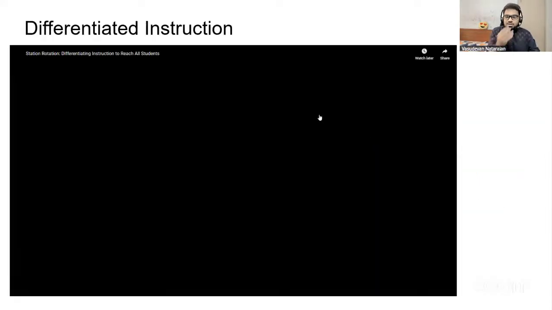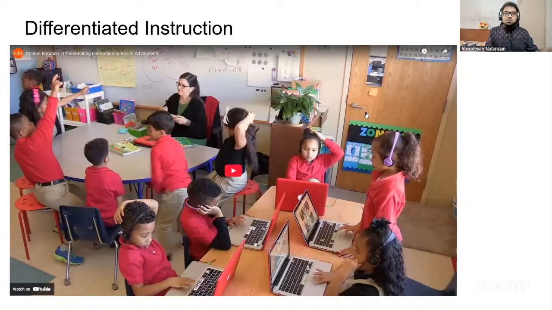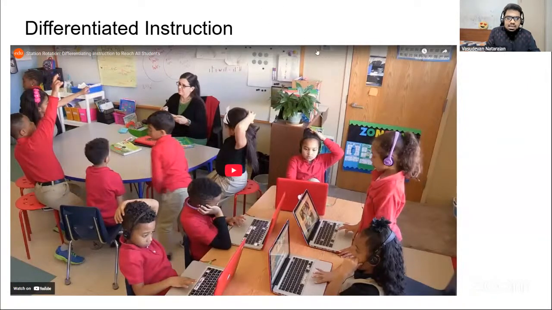Anyways, coming to the last point of the class. Now that we have understood that there are different types of intelligence, that we can't really categorize somebody under one category, and that whatever we are learning, we do not even know if it is true or not, somewhere it is very important for us as teachers to give different types of instruction to the class. People call that differentiated pedagogy or differentiated instruction. I would like to play a small video to give a synopsis of what it is all about. I would like to request you to please watch this and you'll get a complete understanding. So here we go.